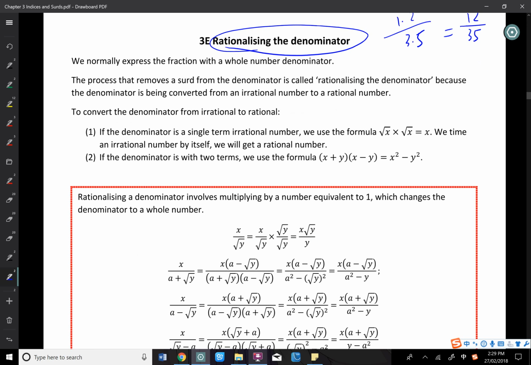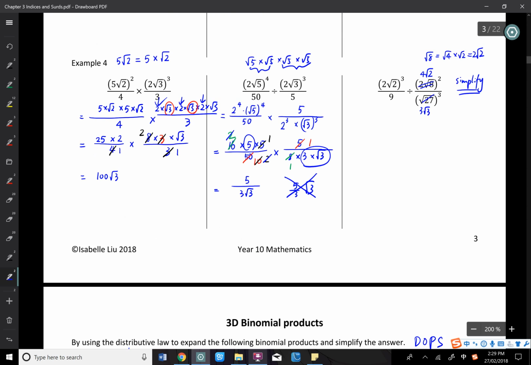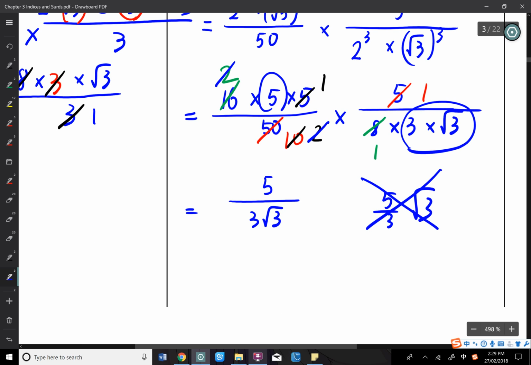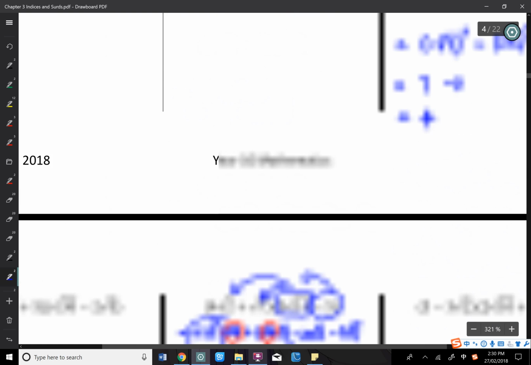But if you look at what we did last lesson, this equation, we have the answer 5 over 3 root 3. This is a very good example to show I need to rationalize my denominator. My denominator is an irrational number. We know that square roots and cube roots are all irrational numbers. We need to rationalize it, make it become a rational number. Also, it needs to be an integer. So what can I do to get rid of that root 3 and make it an integer here? That's what we're going to learn today.